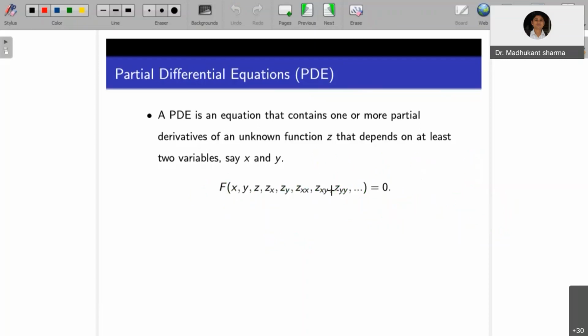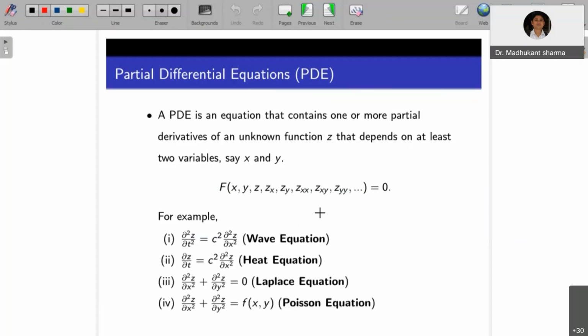So this is what we have just spoken. I may list out some examples which you may have seen during your tutorials, some models like the wave equation, where you have seen solutions of the form f of x plus ct plus f. Similarly the heat equation, Laplace equation and Poisson equation are very famous partial differential equations.